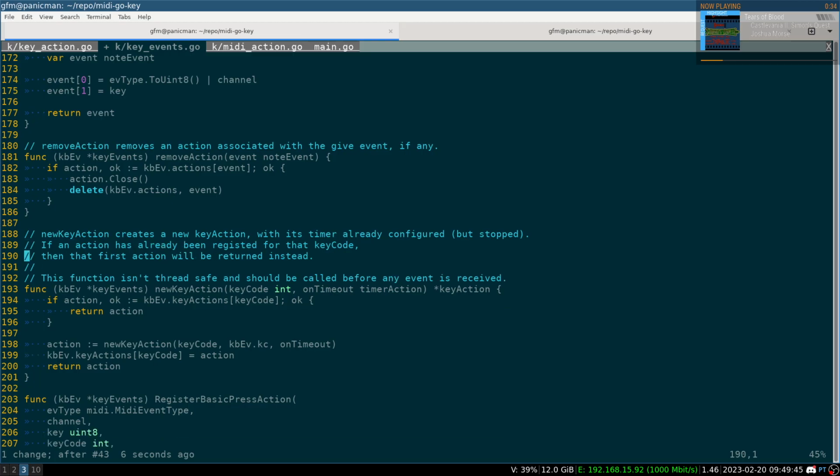And for the key code, then that first action will be return stage. Perfect. Okay, these changes. Okay, actually first.